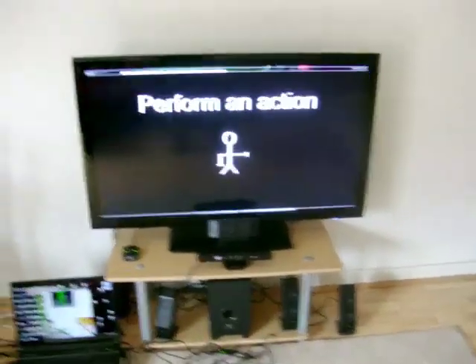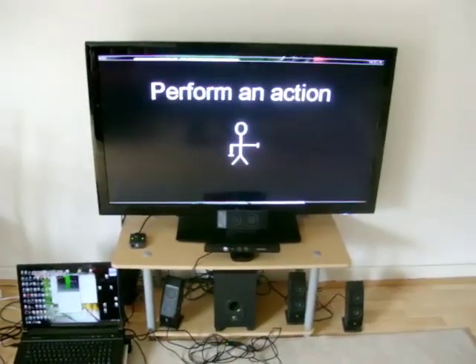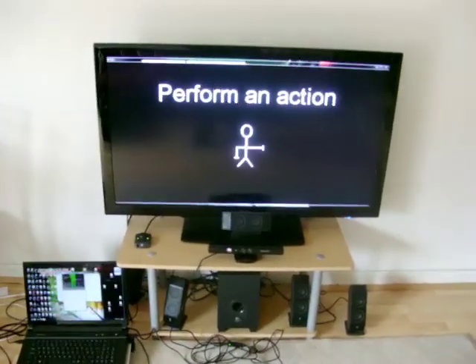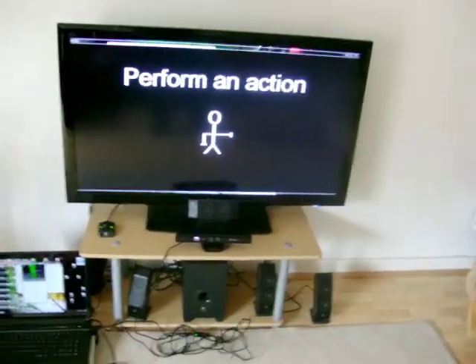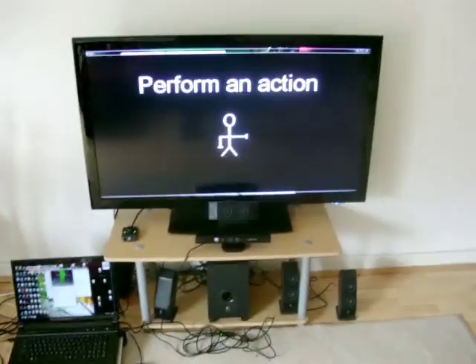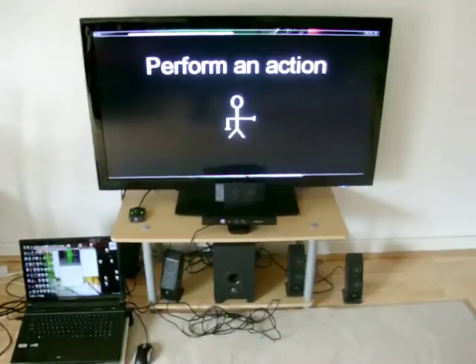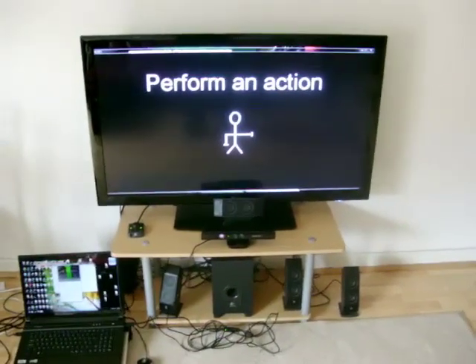The idea behind Soundscape is that it's an audio-only game with no visuals, and the idea of it is to find sounds using 3D positioning. It's been made for two-channel headphones. It can be played on speakers but it's not advisable because it's not been mixed for that at the minute. But I'll just do a demonstration of the gameplay in action.